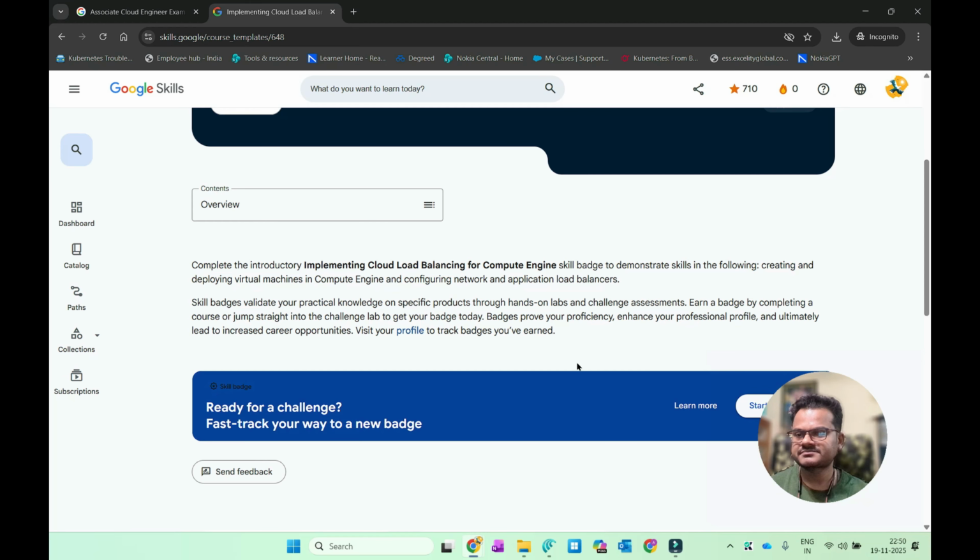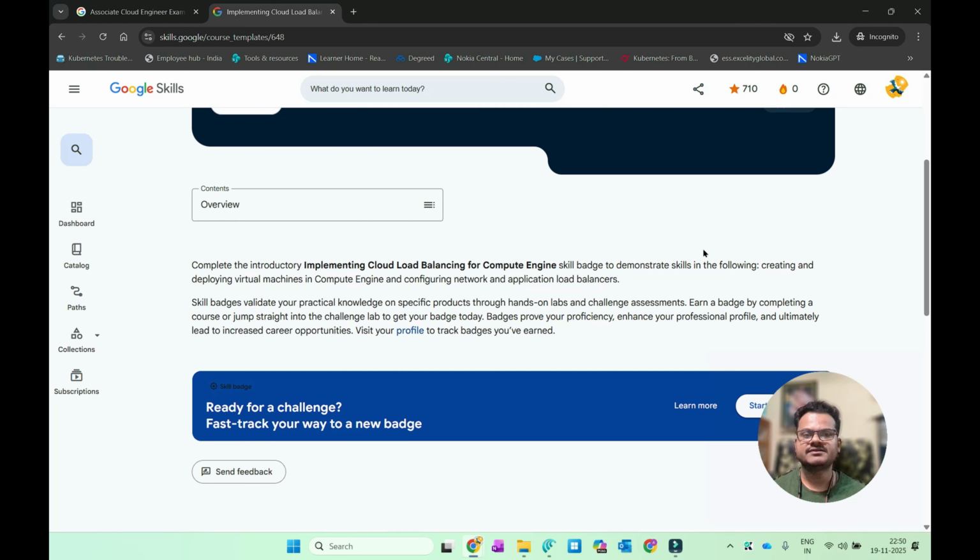Okay, so this skill badge will validate your practical knowledge on specific products through hands-on labs and challenge assessments. We have to earn this badge by completing this course or jumping straight into the challenge lab.